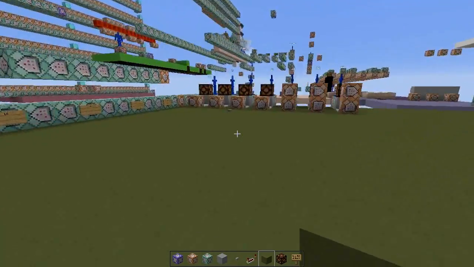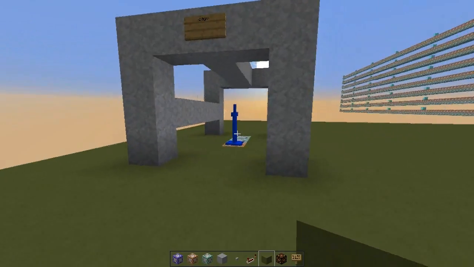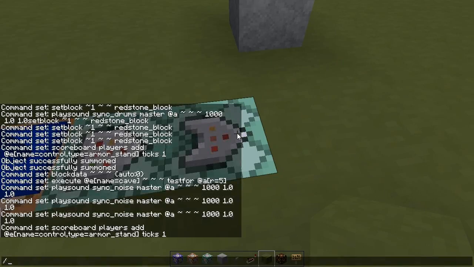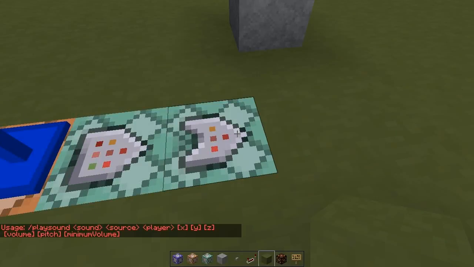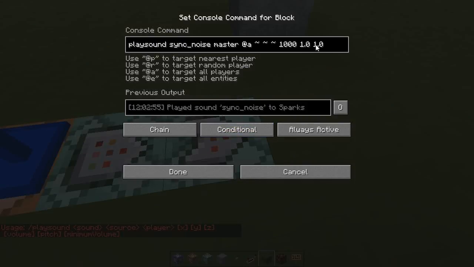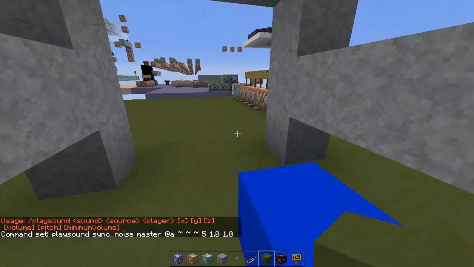Awesome. So what we can do now is change the range on this sound file so that it only plays to us if we're nearby. I think this is the radius here. Actually, let's take a proper look at the play sound value. Sound, source, player, XYZ, volume, pitch, min volume. So the volume, which I'm guessing is the range it can be heard at, if we make that 5 blocks, the pitch can be 1, and then the minimum volume could be... Let's just leave it at 1 and see what happens here.